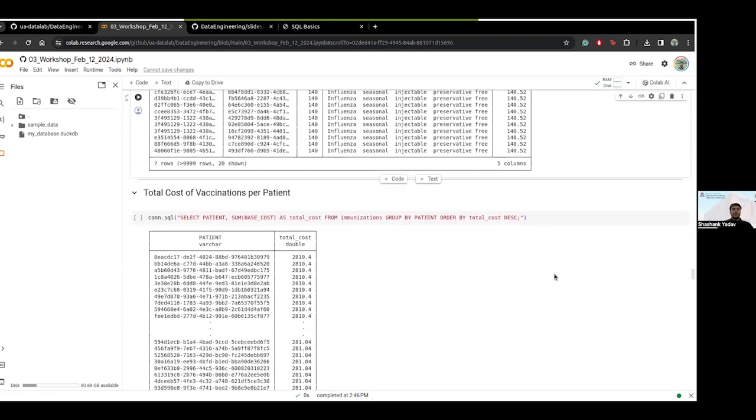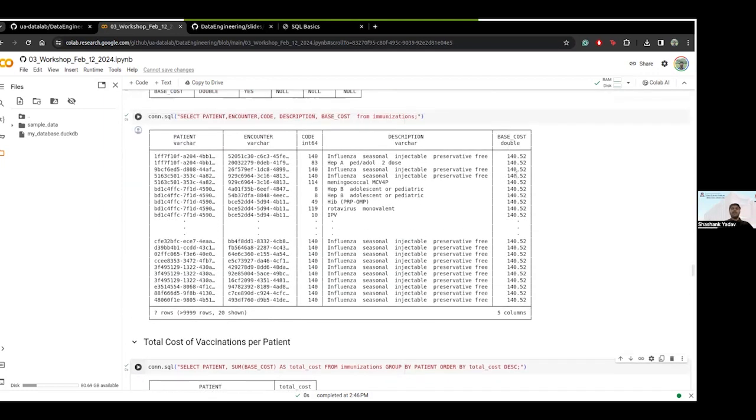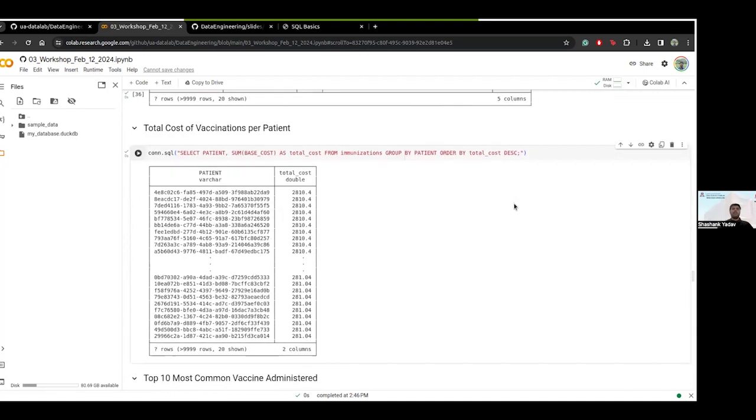Now again we are just doing a group by, the same command we looked at before, but on a new table. If we run this, it shows the base cost for each patient for all the immunizations a patient got. So what you're doing is summing everything for one patient and then putting it into another table.